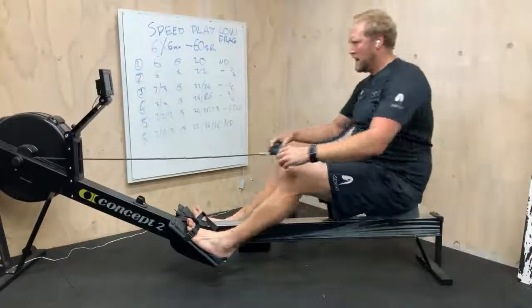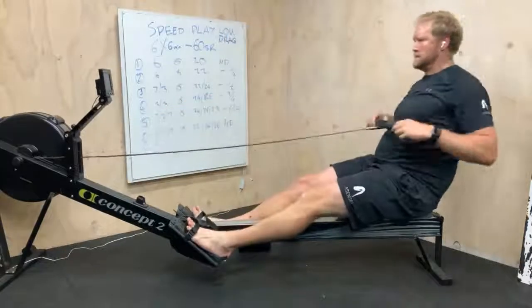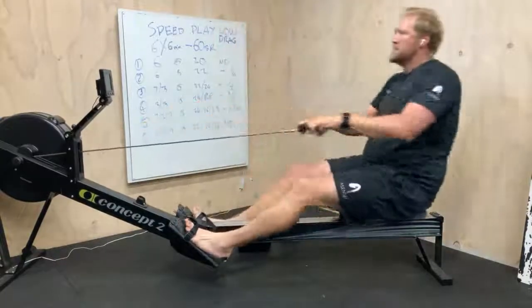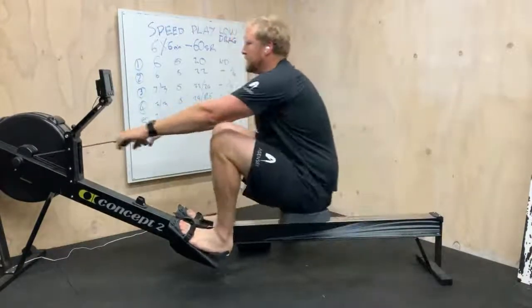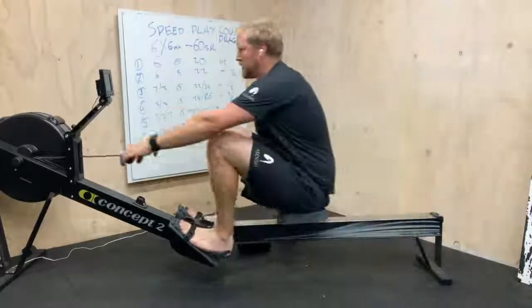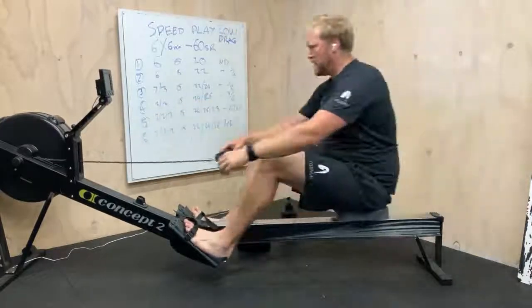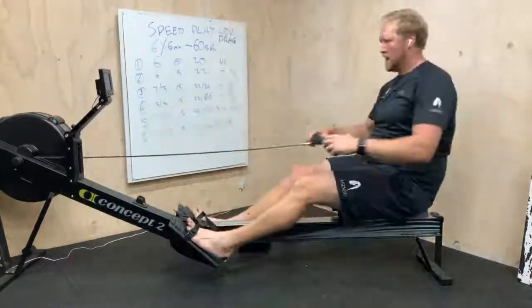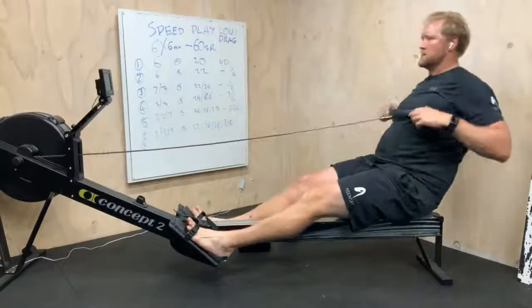Staying loose, relaxed, flowing, patient. Good. Nice and loose, flat. Rhythm around the front. Nice long hands, long arms, armpits.